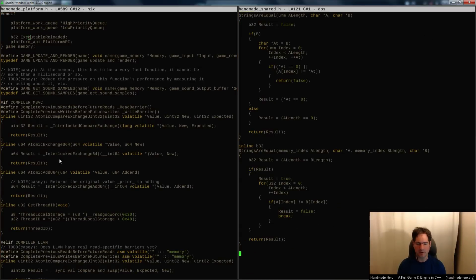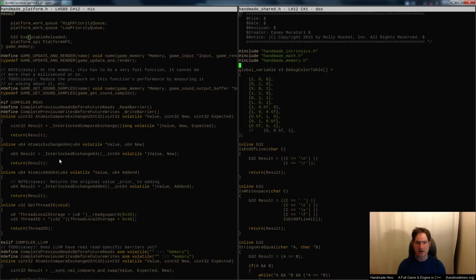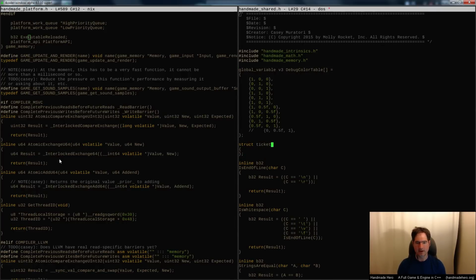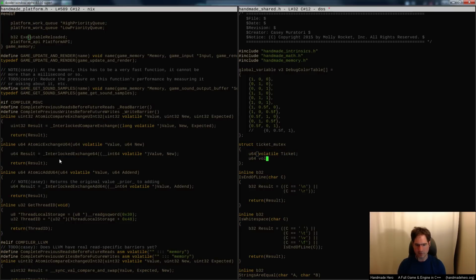Might as well, right? So that's what we'll do. So let's say I want to make one of these things. I'm going to do exactly what I just said, like literally exactly what I just said. So here's a struct. I'm going to call this a ticket mutex. And what I want to do here is I want to have a volatile U64, ticket, and a U64. I guess we'll call this serving, right? And that's all I need to implement the ticket mutex. I just need these two here.